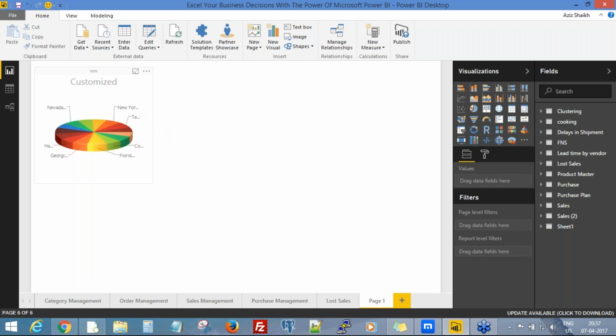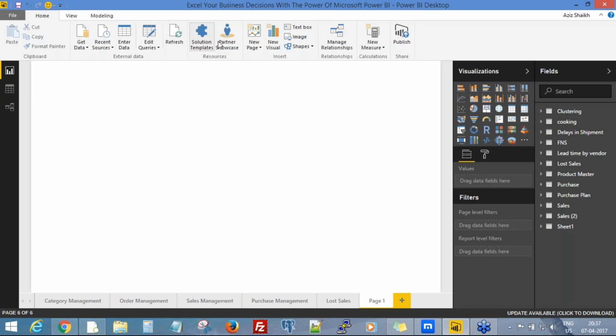So if I see, okay, let me remove this first. Okay, so if we see over here, this is the basic desktop screen of your Power BI. Whenever we install Power BI, we would be able to see the basic screen like here. Let's get familiarized with the screen.